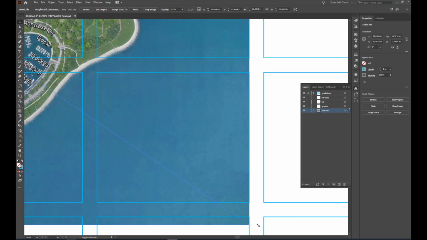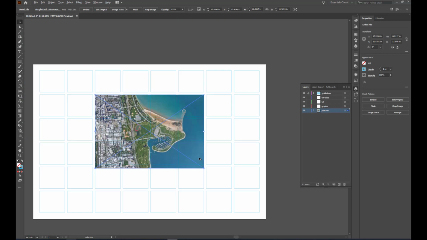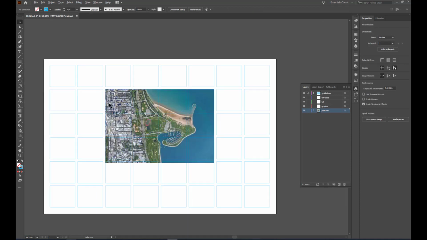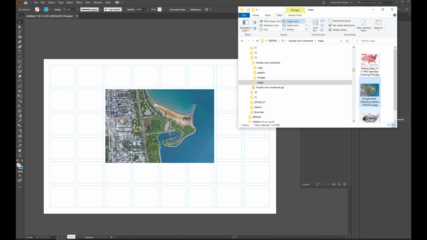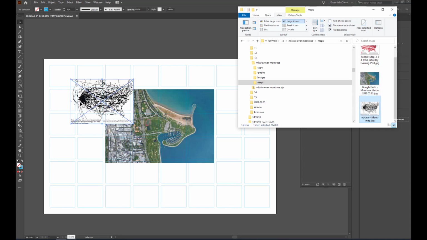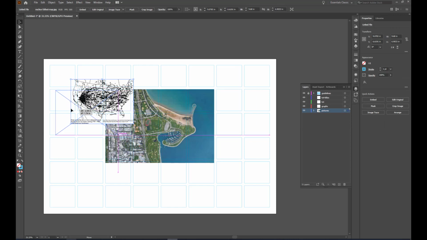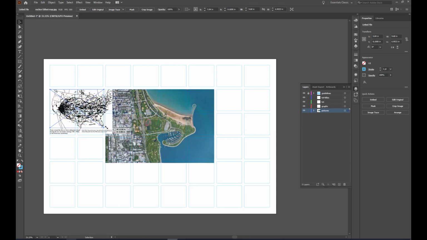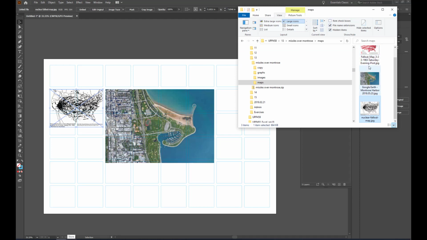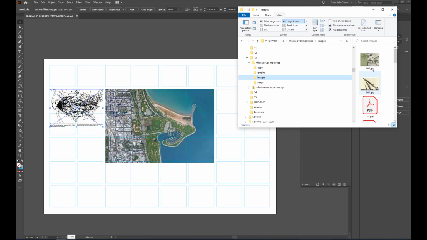And of course, if I wanted to, you know how I can make it the exact width I want it to be. That's by selecting it and changing the values up here. But I just want to show you how you can just drag and drop stuff in. Let's bring in a couple more photos. Here's a great one. Just dragging it from my Explorer, and seeing what I have to work with here, sort of.